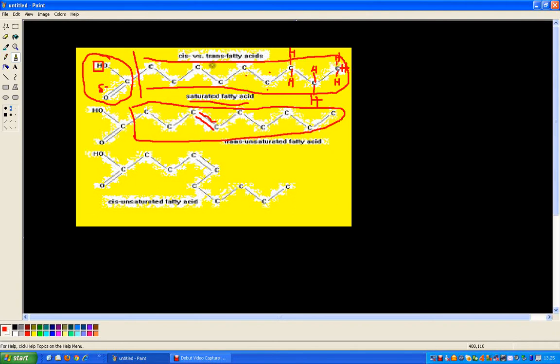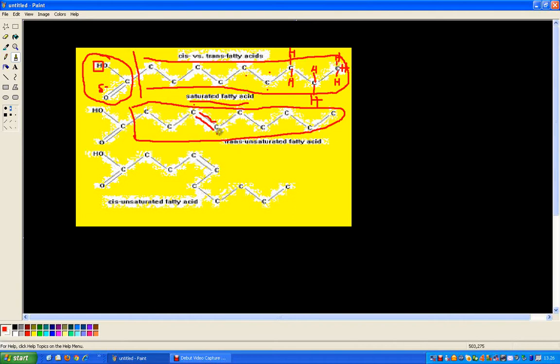In the saturated fatty acids, there were only single bonds. So what's going to change? There are different things that change. For example, the chemical properties of this molecule, which is going to have a freezing point which will be lower than the saturated fatty acids, and it's going to have right over here just one hydrogen bond to this carbon and one to this carbon right over here.